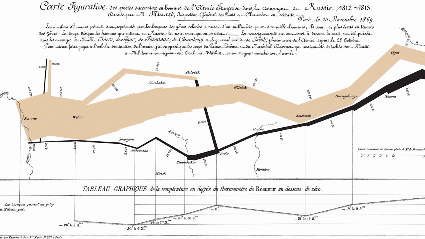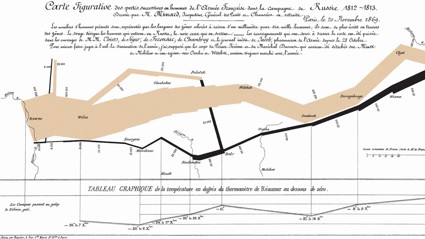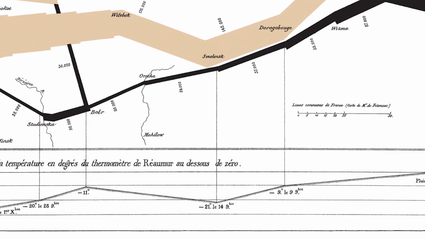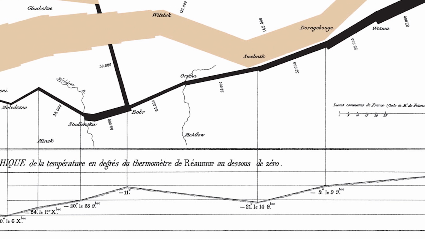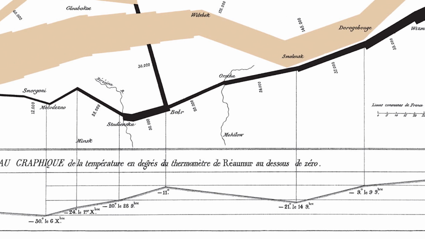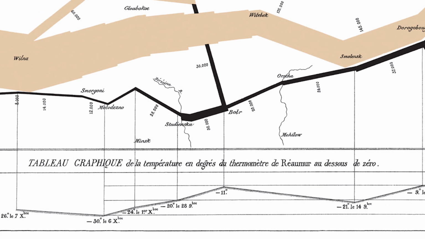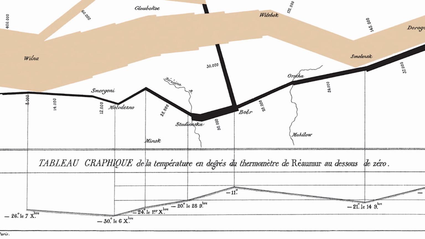The width of the line is proportionate to the number of soldiers alive during that part of the trip. You can see the black line is very thin at the end of the retreat as compared to the width of the orange line at the start of the attack. If you overlay this map on a geographical map of Europe, it spatially aligns, but the only spatial information the map maker has included here are the rivers. And he added a line chart along the bottom of the map showing how the temperature dropped as the troops retreated. The reason for isolating the rivers as the only geographic information is to emphasize that when the path crosses a river and the temperature drops, we see a sharp decline in the number of troops due to hypothermia.